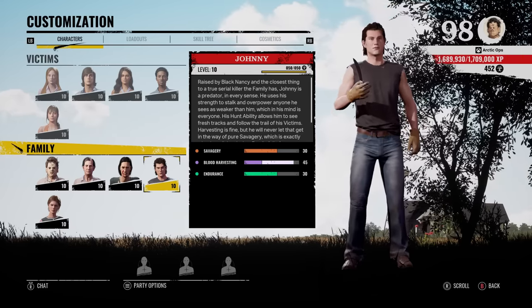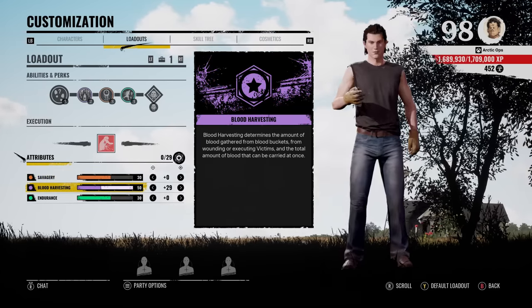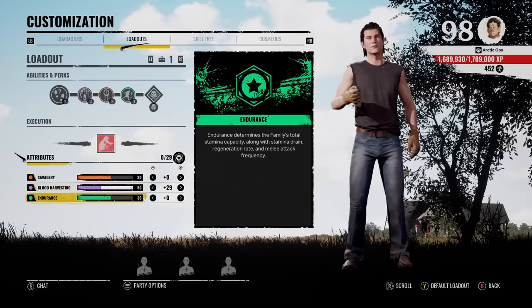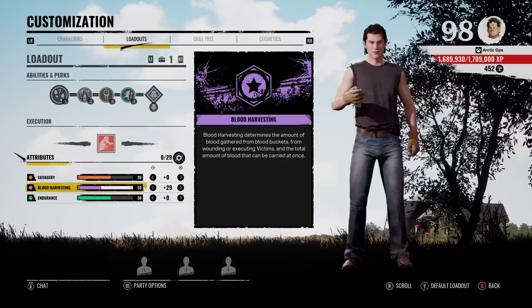We are going to be trying something crazy today, and that is level 50 in our blood harvesting. Bro, what the heck? As you already know, Johnny is not made for blood harvesting, and especially if you max it out and leave savagery and endurance really low, you would think that this is a really bad build for Johnny. Which, to be honest, it kind of is. But at the same time, it's kind of not.